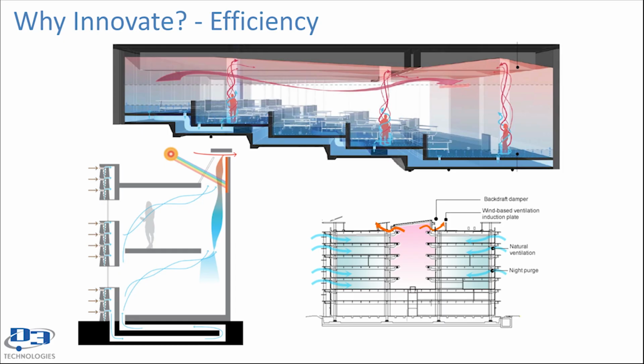Some of the innovation, driven by the need for energy savings, is in taking advantage of the natural properties of air to aid in heating and cooling our building with less added mechanical energy. Some of the most efficient types of ventilation systems have leveraged natural, displacement, and stack design concepts. If the air circulates on its own, then you can ventilate spaces effectively with much smaller air handlers and less ductwork.